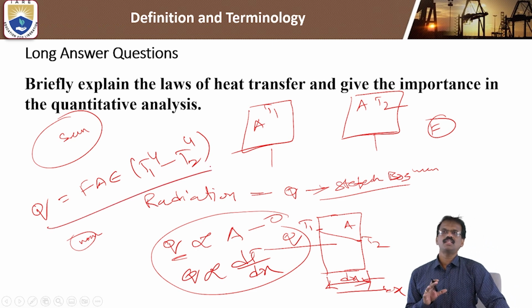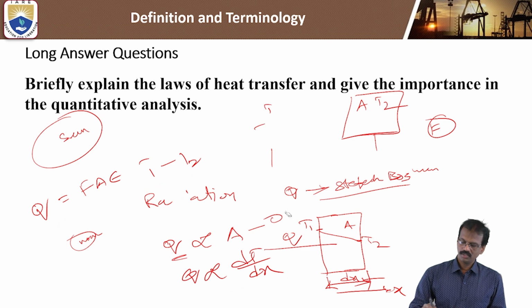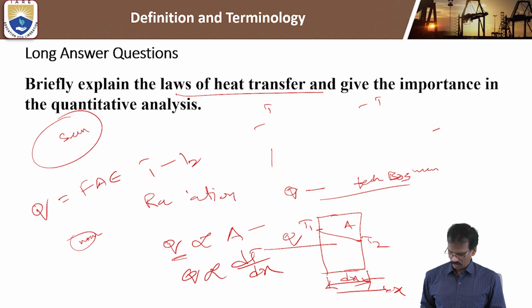So these are the three laws related to the modes of heat transfer, to measure the mathematical or quantitative values of q, the rate of heat transfer, through conduction, through convection, and through radiation. So this is just the details regarding the laws of heat transfer. You can see it like this.